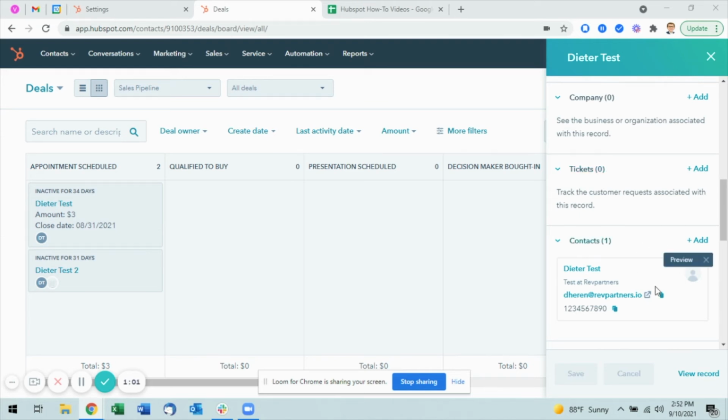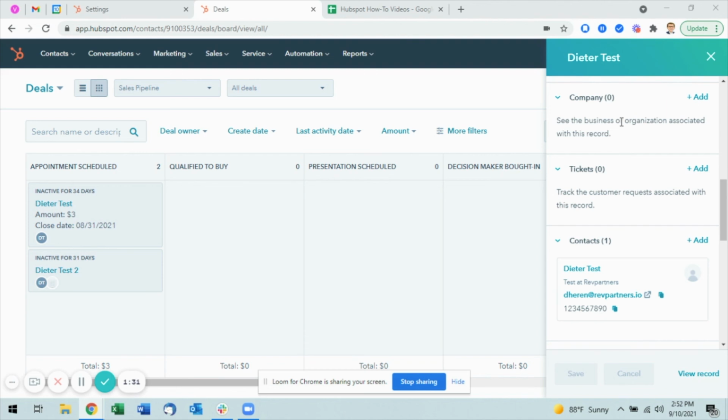So I can go ahead and actually add the association here for this contact. I don't have it within here, but you also can add the company and associate that to the deal that you have. And you can also associate contacts with companies and companies with contacts. And you'll see that this creates a nice three-dimensional picture of everything that's happening with your relationship with this particular company, and allows you to manage basically your relationships with the individuals that work at particular companies.